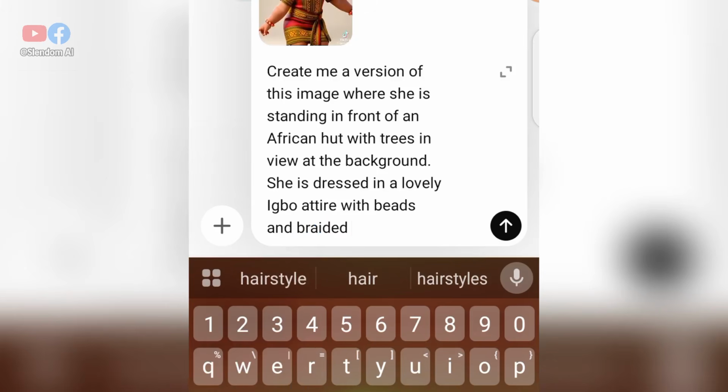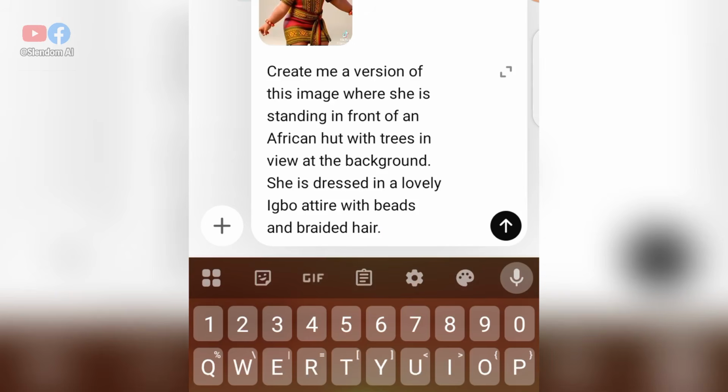If I want the baby to look like an African baby, I can go ahead and indicate that here. Let the baby resemble a typical African beautiful baby or something like that with braided hair. Now I'll go ahead and send this, and ChatGPT will create it for us. And you can do this from scratch also. You can tell ChatGPT to create you an image of a baby dancing in a, just describe the image, and ChatGPT will go ahead and create the image for you.